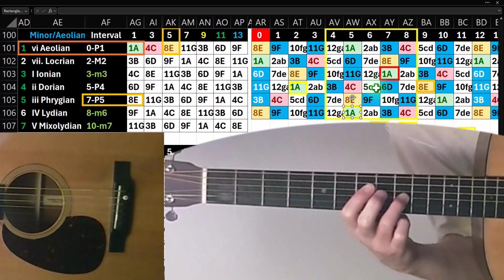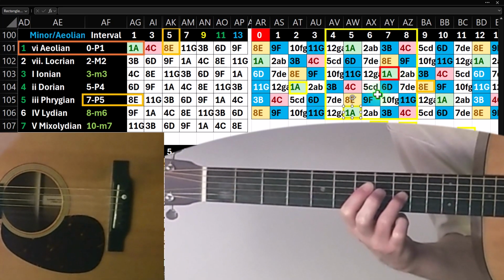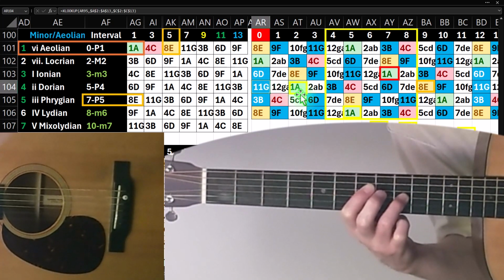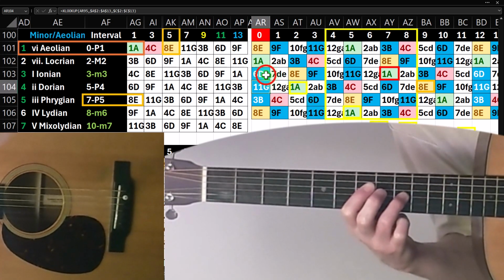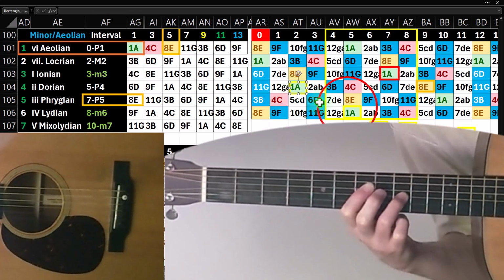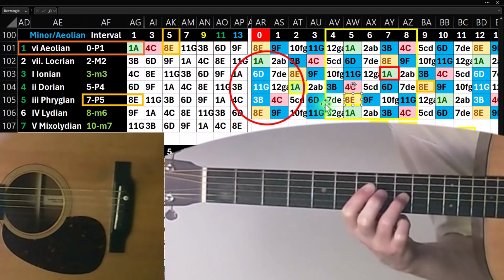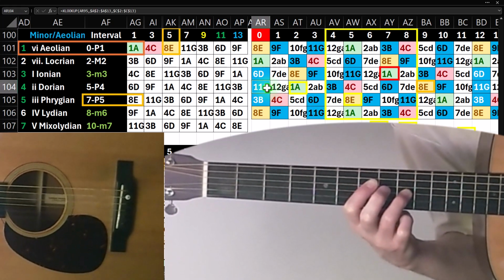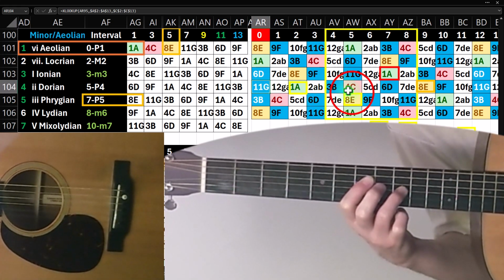So the rule is if I go down 2 strings, the 7-note away perfect fifth will be 2 frets forward unless I cross the fault line, which only happens on the G string. I'm going down 1 string. What happened here? What am I doing? This one is right there. Unless I'm on the G string, in which case if I go down 1 string and cross the fault line, the 7-note away perfect fifth will be 3 frets forward.